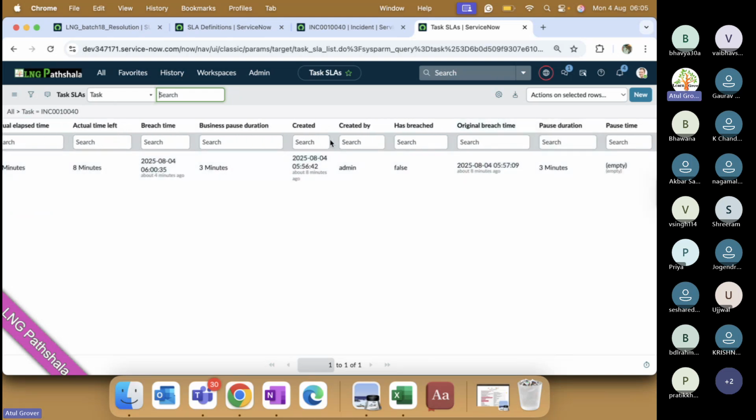Today we completed, if I say, almost 85% to 90% of our SLA. Only 5% is remaining, which is the retroactive only. So tomorrow, in the first hour we will pick up the retroactive, and then we'll go for another topic. So, sir, is this SLA part applicable only for incident, change, problem, or are there multiple things?